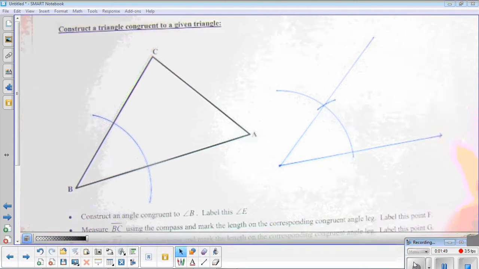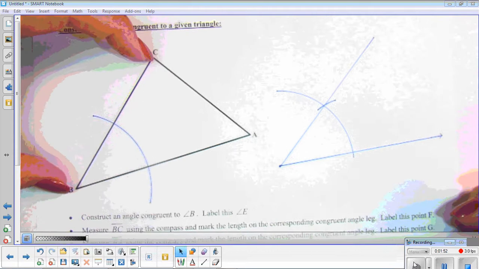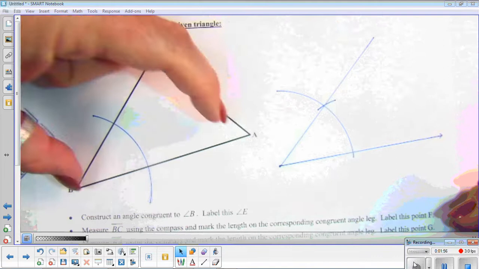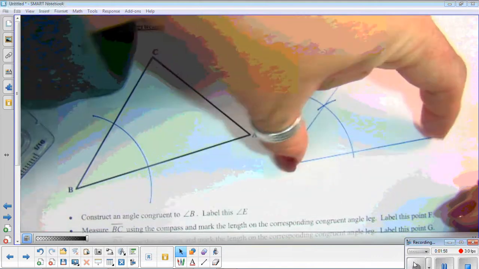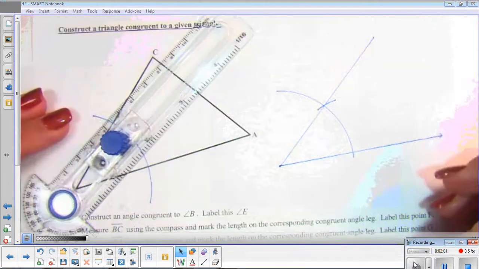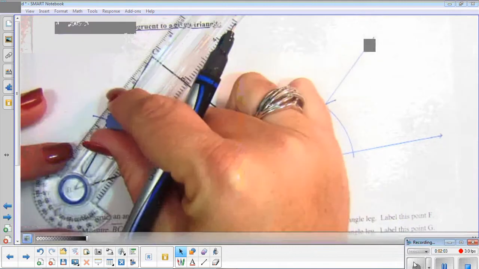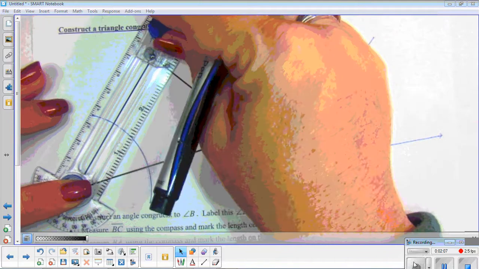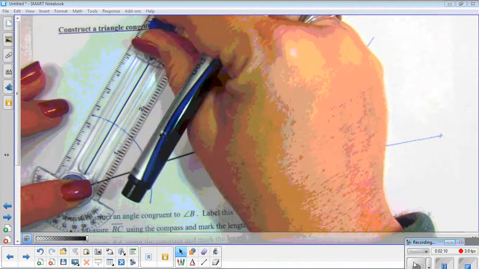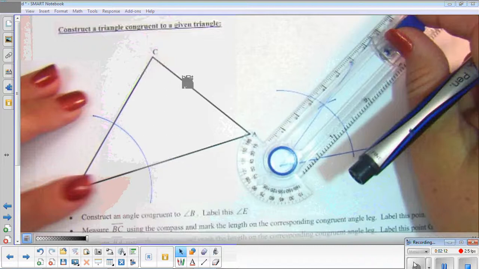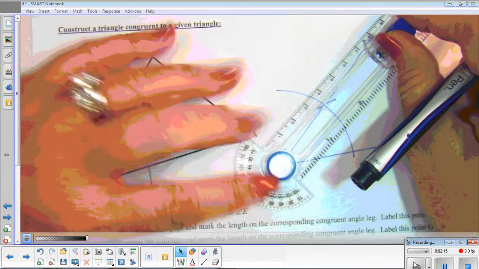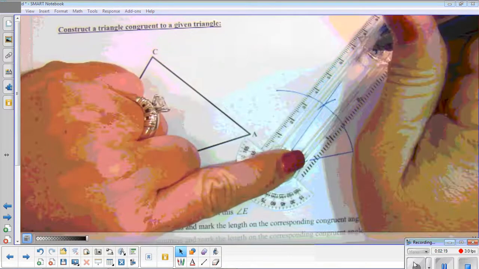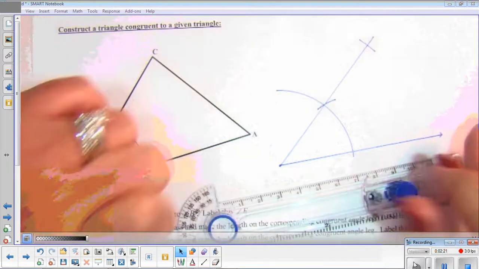What I need to be sure is I find out how long BC is and come over here and mark that length off. How long BA is, come over here and mark that length off. So I'm going to do congruent segments now. To do a congruent segment, put my crosshairs on B, open my compass out the length all the way to C, tighten my compass, slide over, mark, put my crosshairs on the end point of that original ray, and make a mark how long that should be.